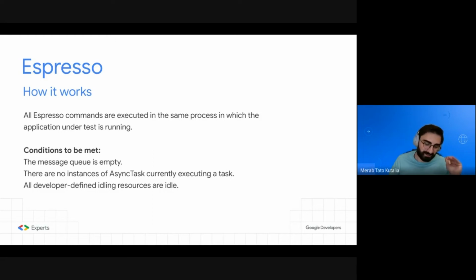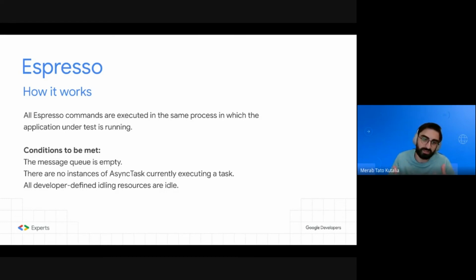Android documentation mentions that you can use idling resource, but the good practice is to keep all the testing stuff out of the production code and leave it in the test code. But the problem is that the idling resource is, I believe, by default an API flaw, and you mix production code and test code automatically when you start using idling resource.